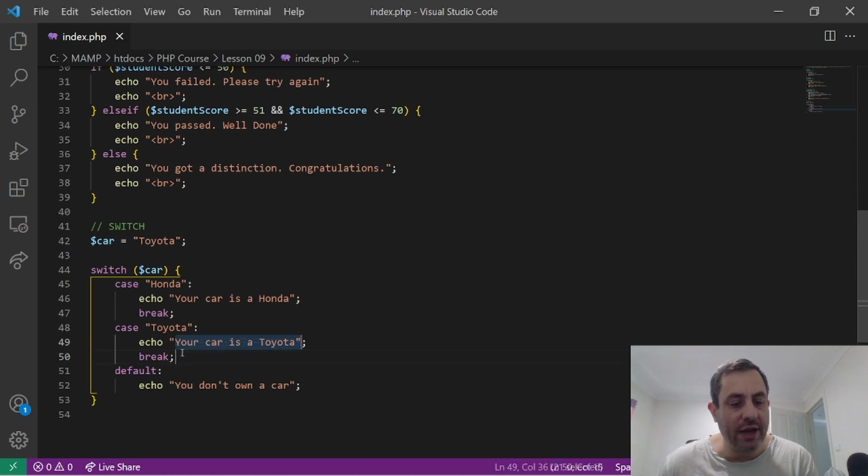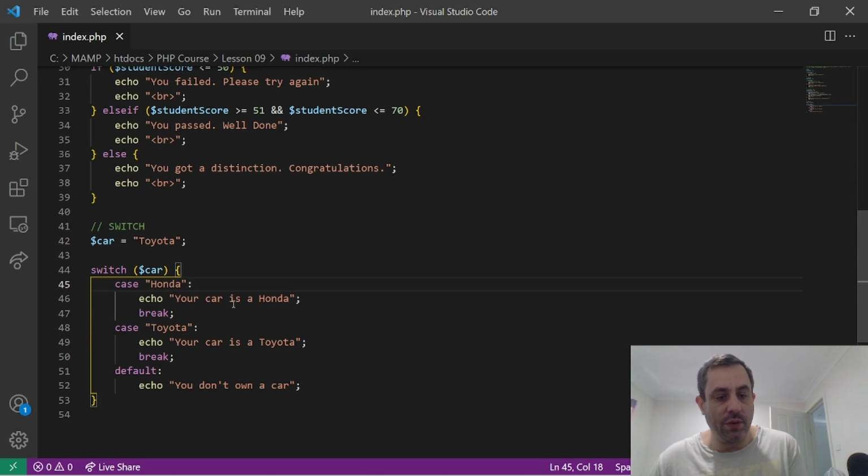It performs this action and then it sees the break, but because it's already performed an action, it can only perform one of these cases. It's going to exit out and continue on with the program. So that's what the switch statement does. Takes an expression, evaluates it once, and then compares it to all of the values that are set in each of the cases. So let's save this and go over to the browser.